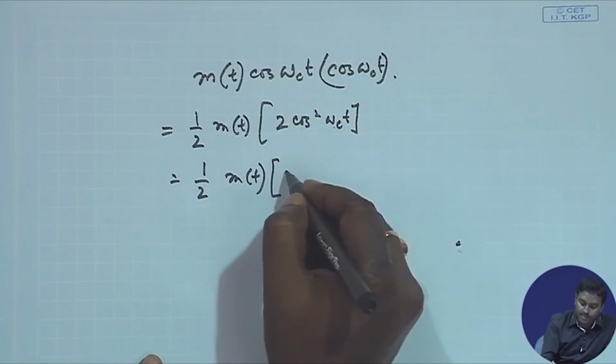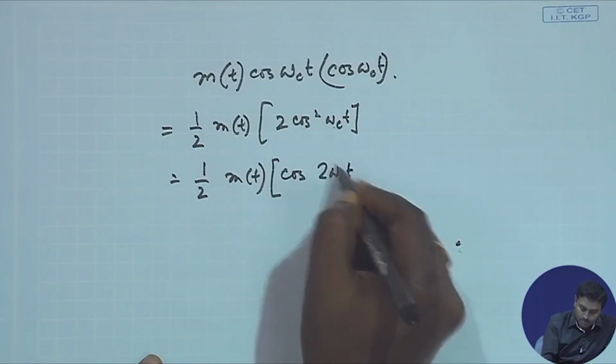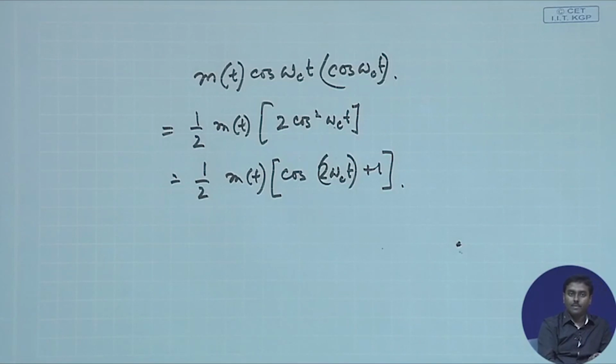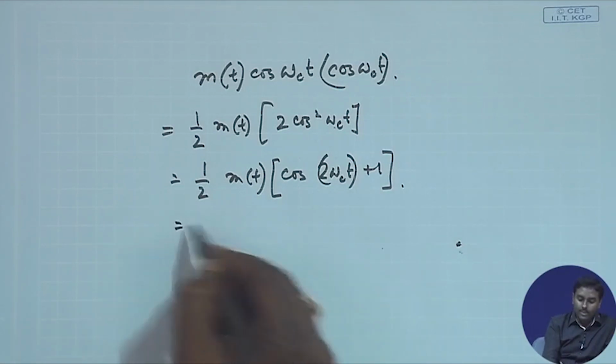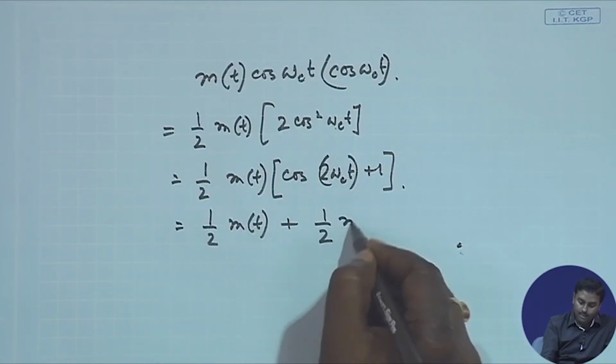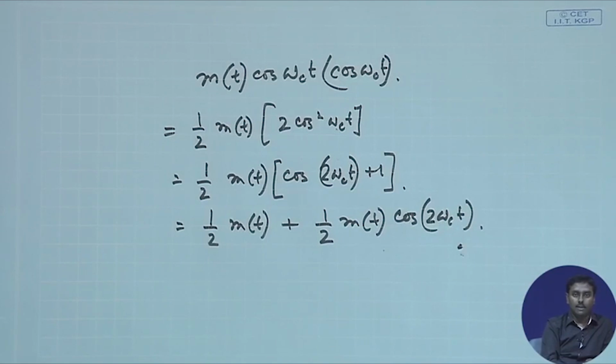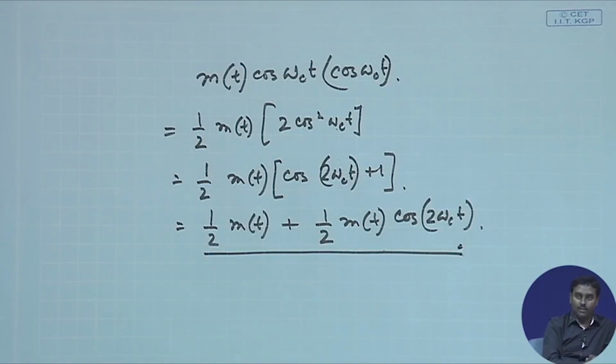Cos squared omega_c t can be written as (1 plus cos 2 omega_c t) over 2, right. Immediately what we get, separating these two out, I get half m(t) plus half m(t) cos 2 omega_c t, fine, this is what I get. Now, just see this signal. Now, you will appreciate why this Fourier transform and all those things were so important, why time domain and frequency domain we have to observe this signal. Let us try to do a Fourier transform of this composite signal.